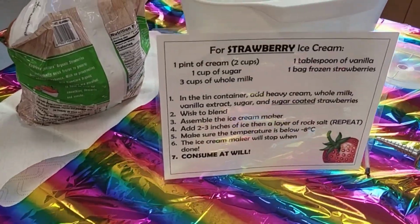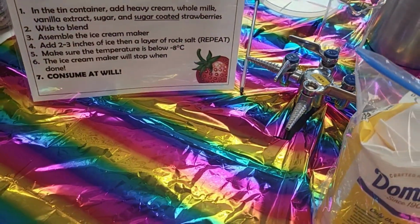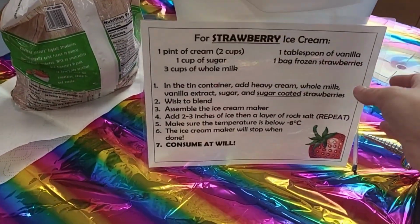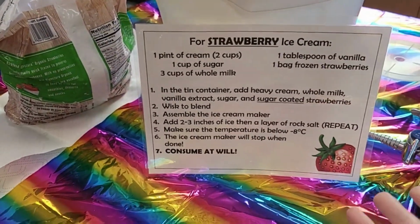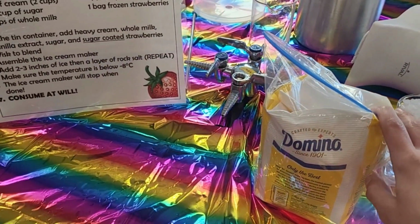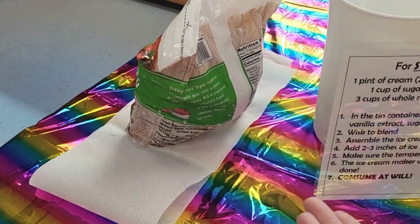I have a couple of minutes before the kids come in, so I just wanted to quickly show you what's at a typical ice cream station. So I make 3 flavors, vanilla, chocolate, and strawberry. I include a recipe card at each station so the kids can use it to follow the recipe. Every kid brings in a single item. So for example, a kid will bring in a pound of sugar, a student will bring in some strawberries.